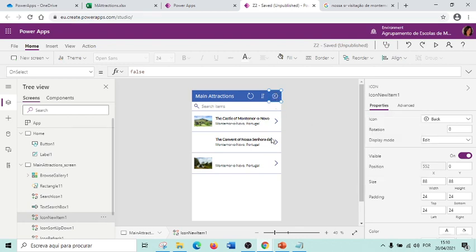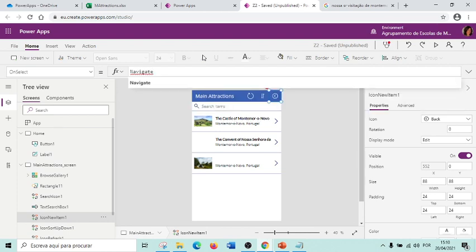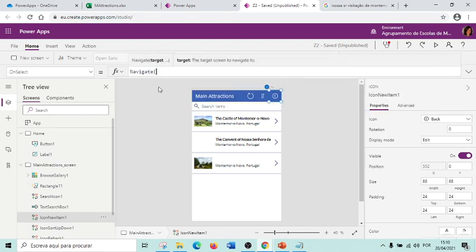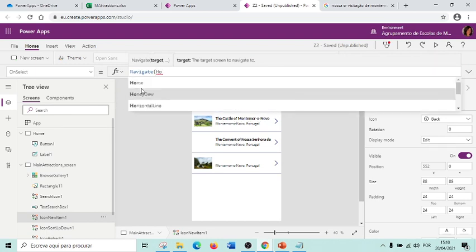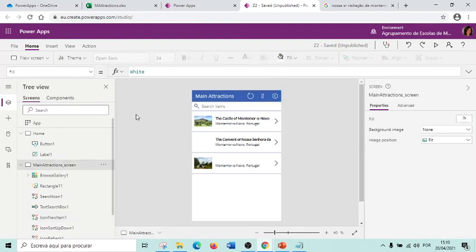And when people click on it, I want it to navigate. Navigate where? Just click it. I want it to go to the home screen, sorry. And then close it. Okay, let's save it. I'm pressing Ctrl S because it's much easier.